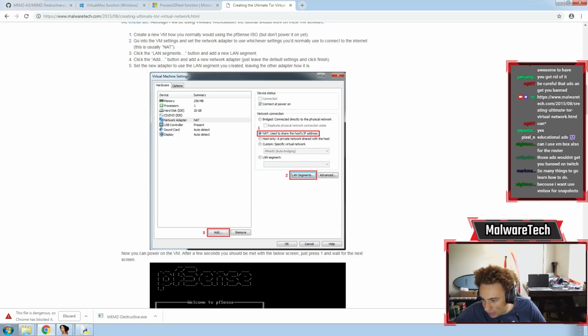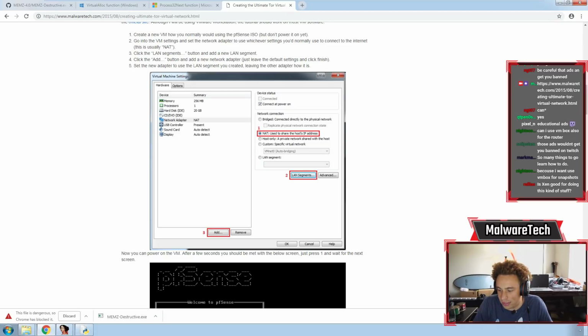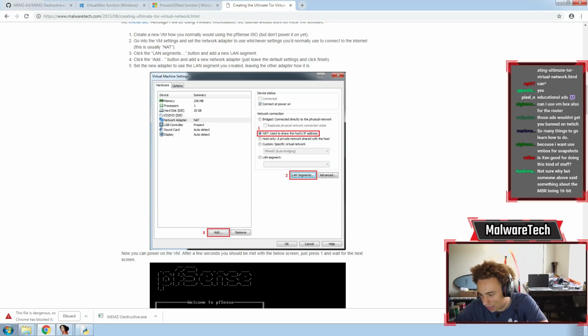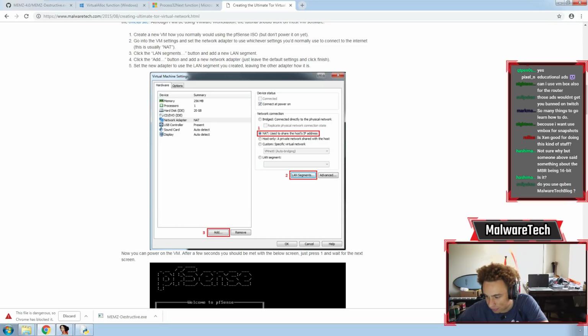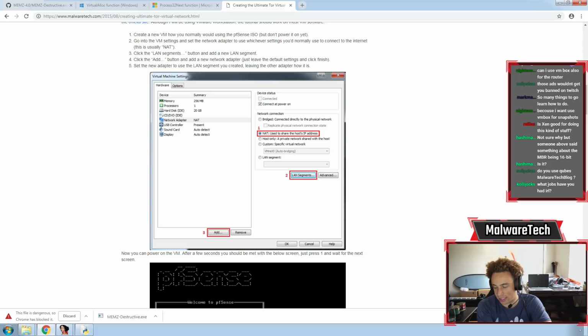Have I missed any questions? Is Xen good for this stuff? Yes, I actually quite like to use what I call hipster VM software that's not commonly used for malware analysis. So Xen, KVM, those kind of things. Most malware actually can't detect those. Yeah, the master boot record is 16-bit code. It runs in real mode, which is when the CPU is still in 16-bit assembly mode. So you need to know 16-bit assembly.